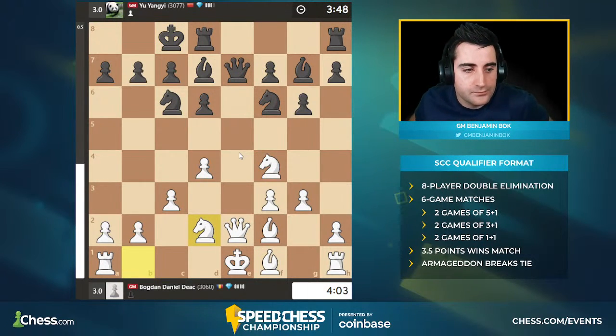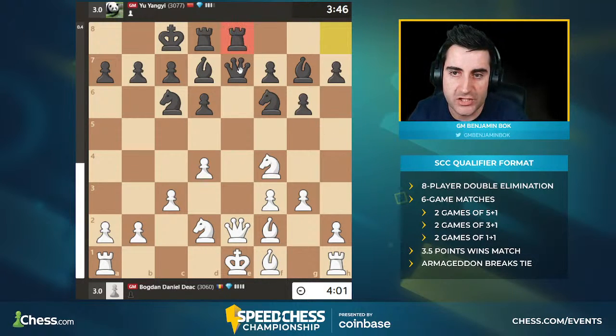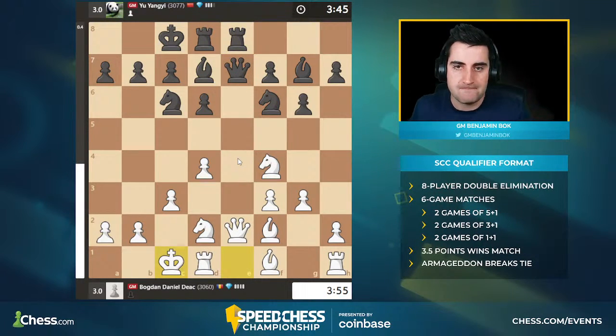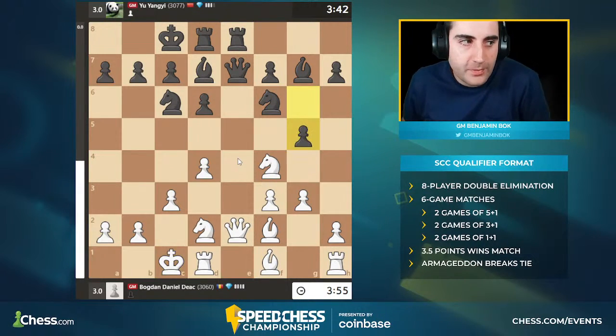Knight d2. Okay. I guess we'll see a trade here. Okay, rook e8. I guess you will castle here. You can also trade yourself. So let's see what is going to happen. All right, he's only down 10 seconds on the clock here. Queenside castles is on the board by Deac.